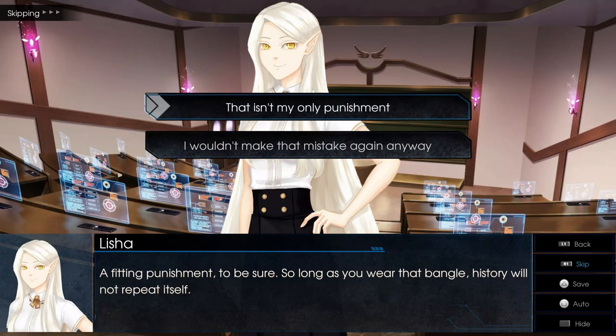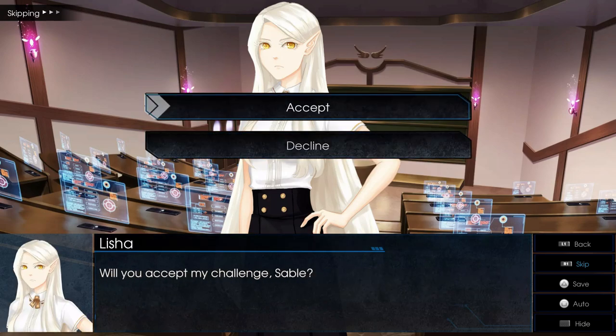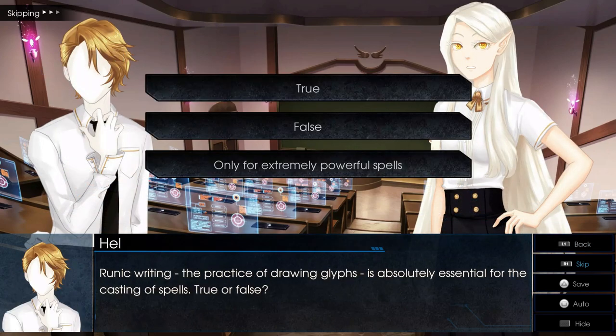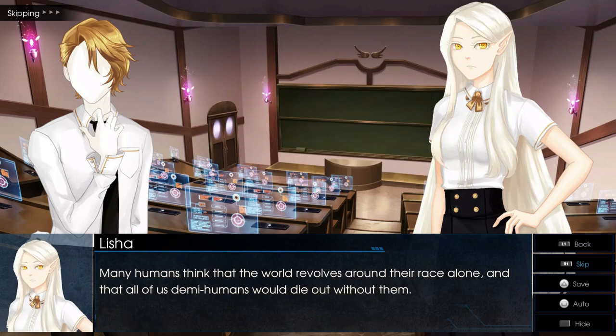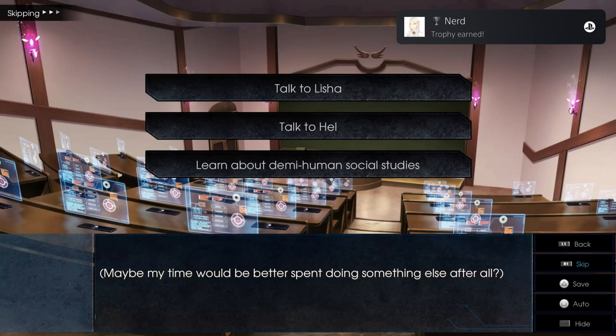That isn't my only punishment. Accept. Sensei escape. Only for extremely powerful spells. Not all female only species. And we got our first trophy in the game.